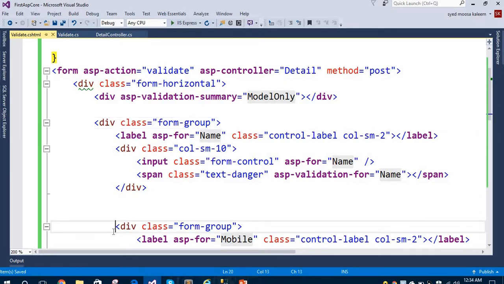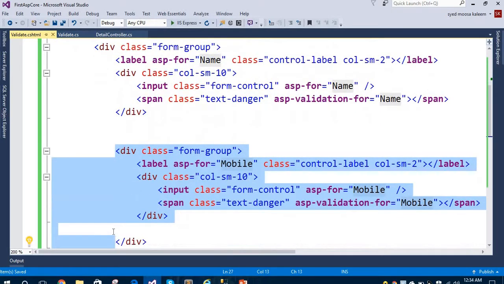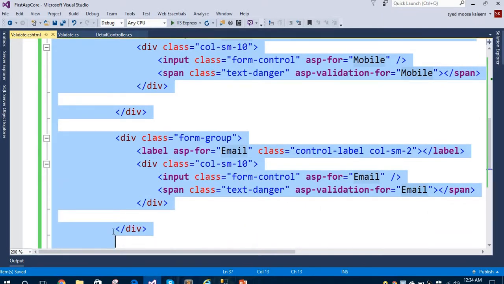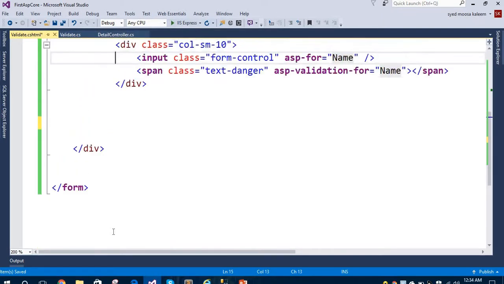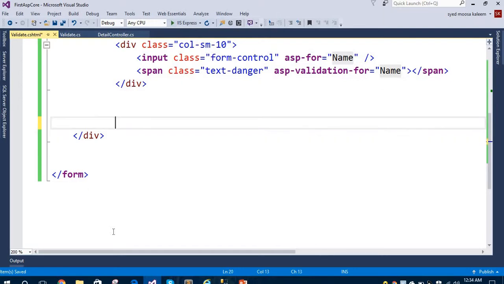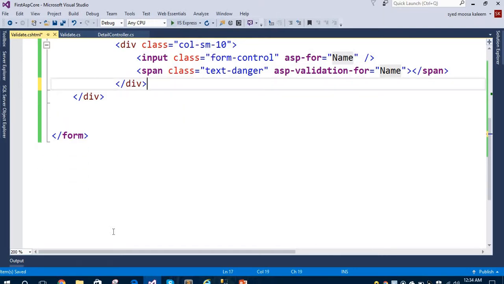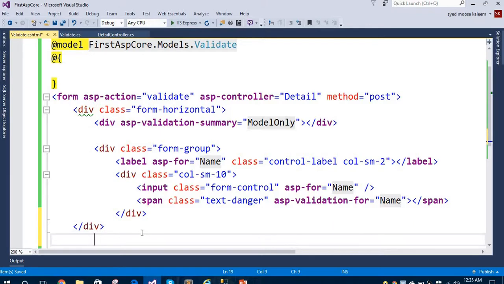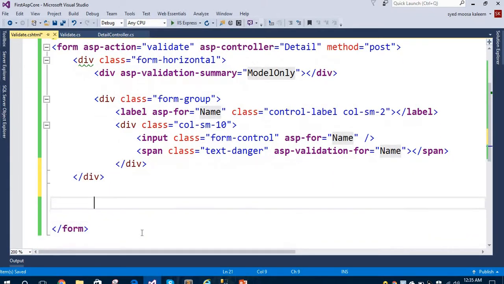And if the user enters all fields, I am doing one mistake here. Let's do it here. Let's cut it down. I forgot to close the div tag.